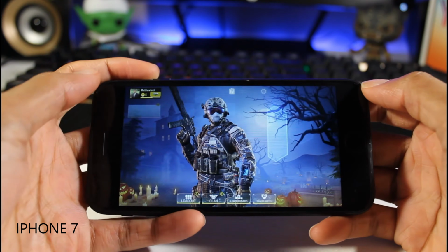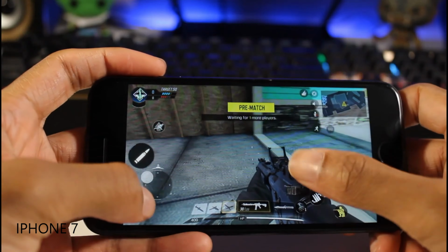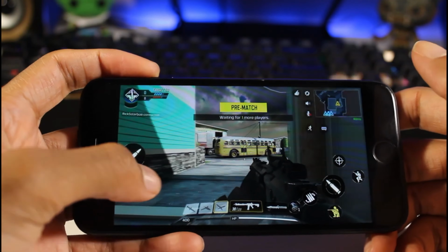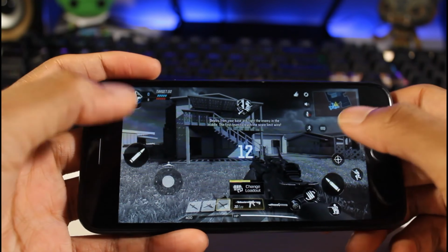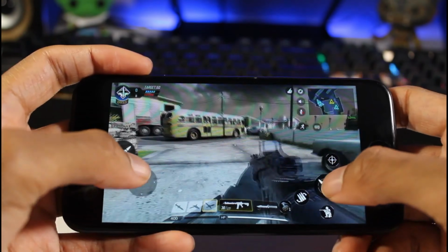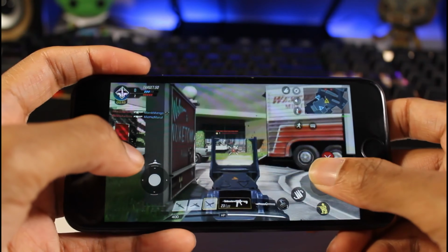Now I wanted to throw in a phone for Apple users, and the iPhone 7 you can get for around 200 bucks. This is still a very good gaming phone, and also if you're into more compact phones and something that's really small, this has a 4.7 inch display, so a very tiny display. It is a 720p plus display, 326 for the PPI, 625 for the brightness, and overall it's a pretty solid panel. It was fairly bright outdoors, very colorful, so no issues with this phone.